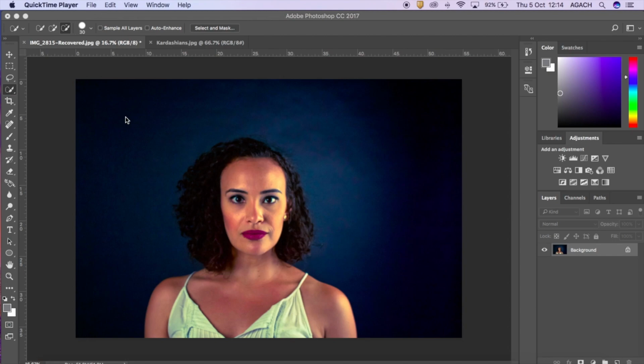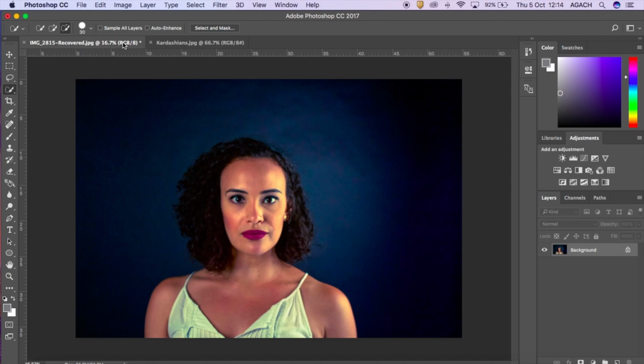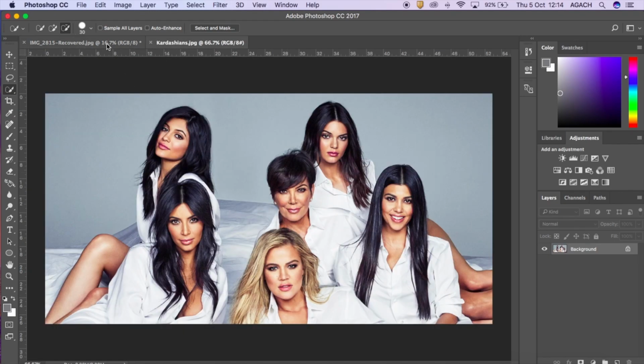All right, to get started on our project, you need to make sure, like I said before, to have two things: your portrait and the picture that you want to drop it in, or we're going to be embedding your face into. The first step that you guys need to do is actually cut your face out of your portrait. You definitely want to make sure that the face is facing in the same direction.